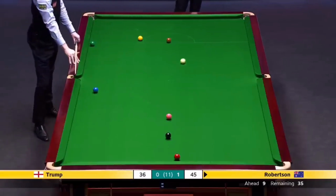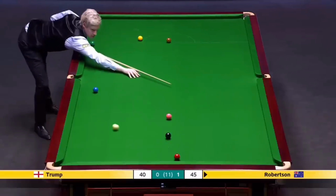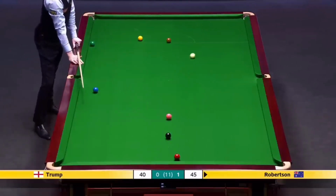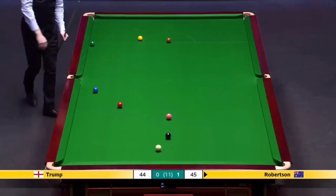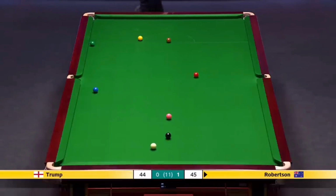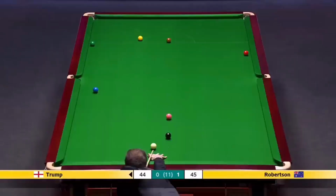Foul. And he missed. Table. Well, he's misjudged it again. Foul. And he missed. Now, is he going to leave a free ball this time? Penalties he's giving away here. Oh, he got it that time. And that was always a danger. I don't blame Judd having it replaced, but that was always a danger if he did get it right.